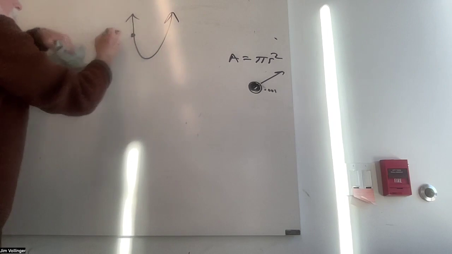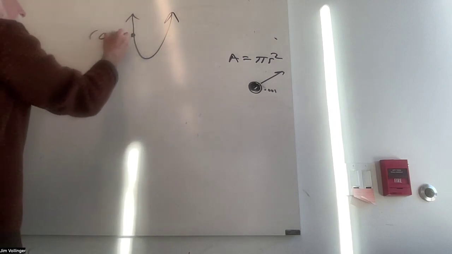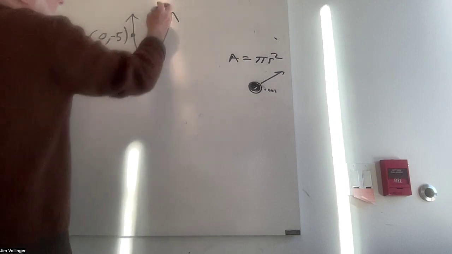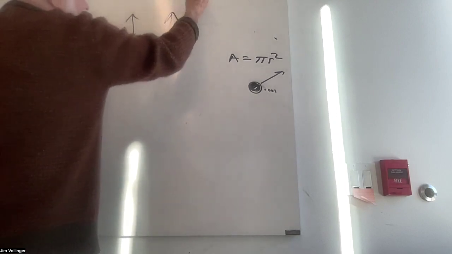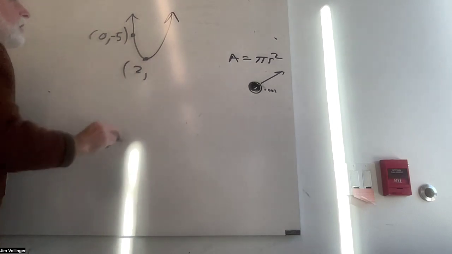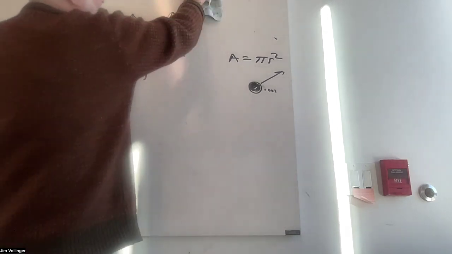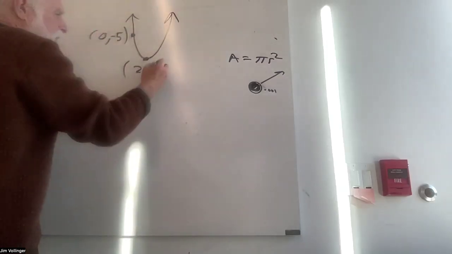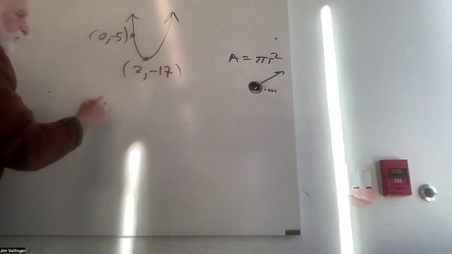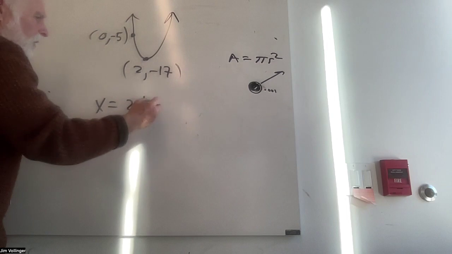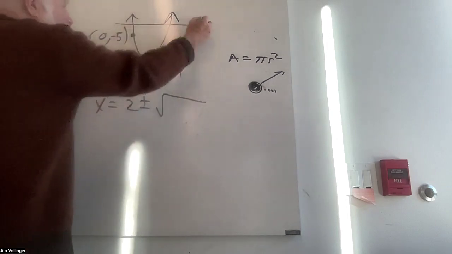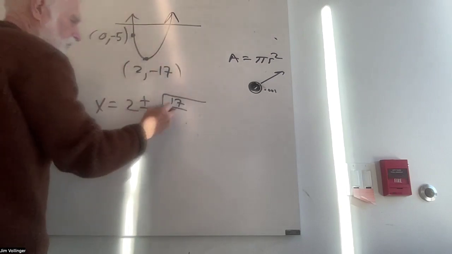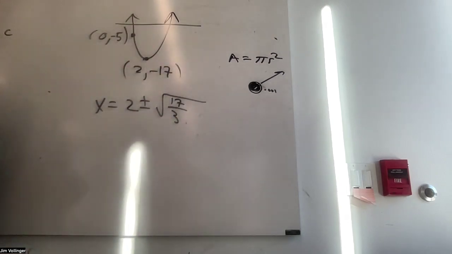Decreasing side, y-intercept, 0, negative 5. Remember, we read from left to right, decreasing side. I am going to look at 6x minus 12, which gets me a 0 at 2. If I plug a 2 in, 2 times minus 12 is minus 24, cut in half is minus 12, minus 5, minus 17. So therefore my x's are measured from 2, plus or minus to get to 0. I have real roots, so it's 17 divided by 3. There's your roots, there's your graph.